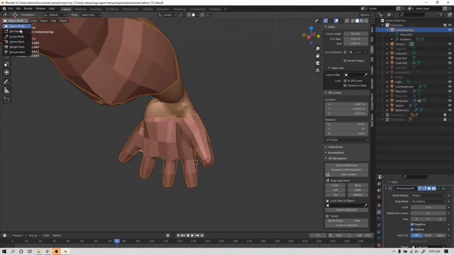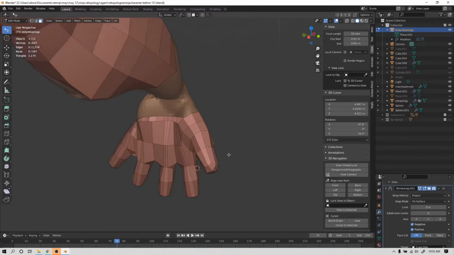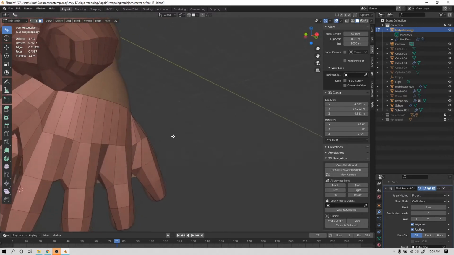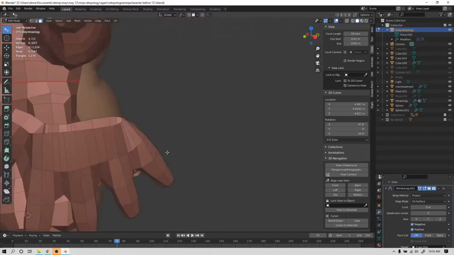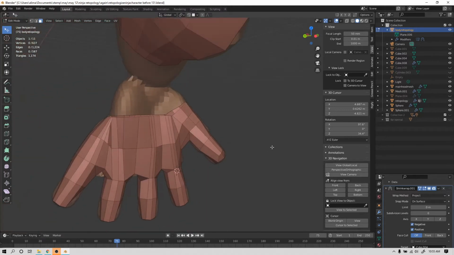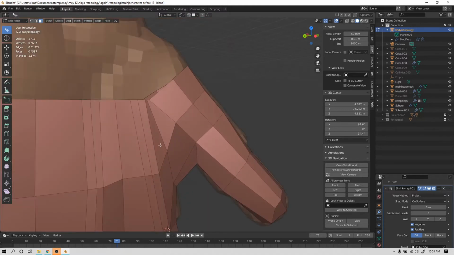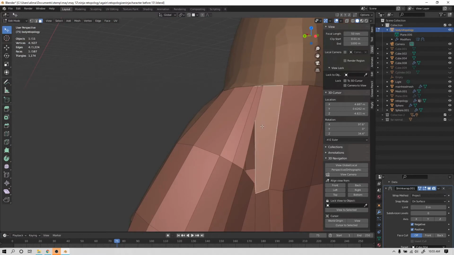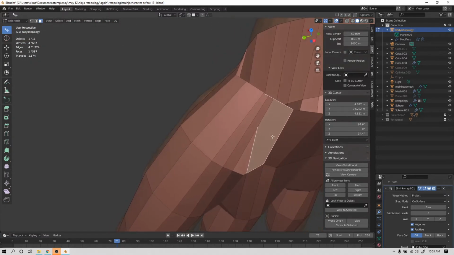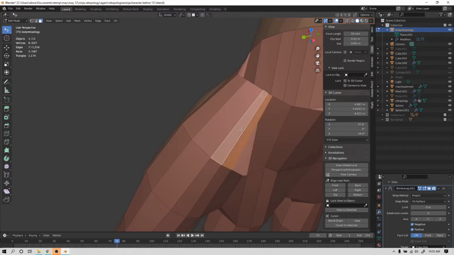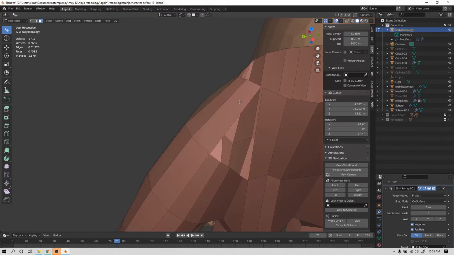Okay, I'm going to go to the upper left, go to edit mode, zoom in. And this face is kind of strange. I'll select here, press X, delete these faces.